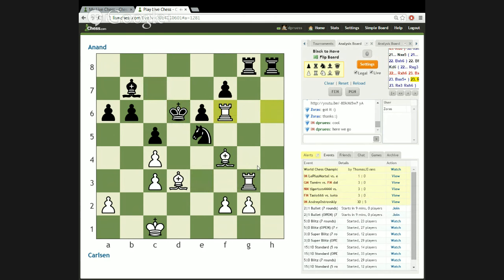So keep this rook. Now, take. Black might be able to defend this one.